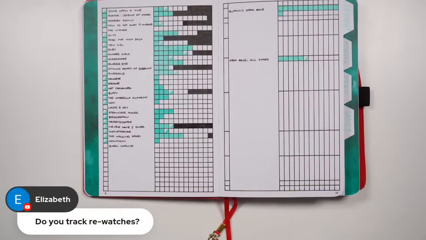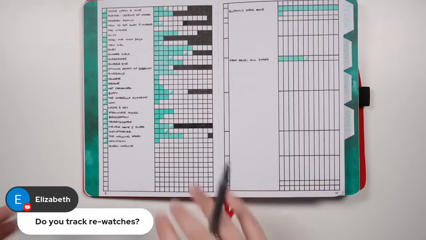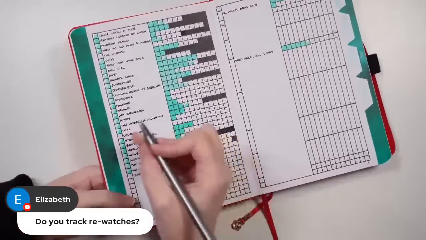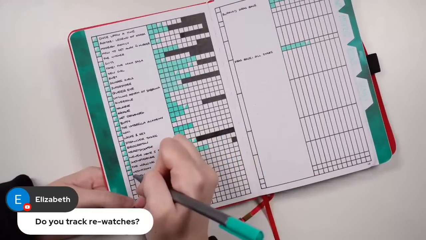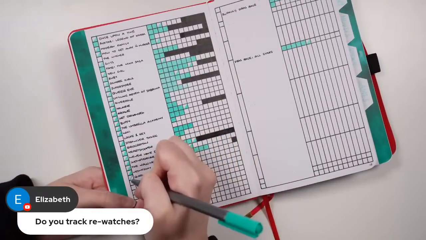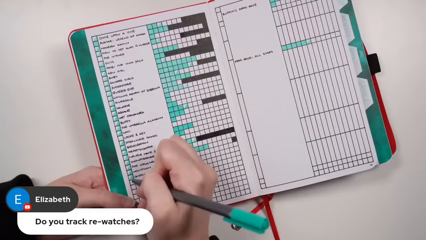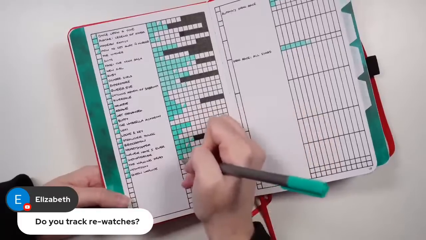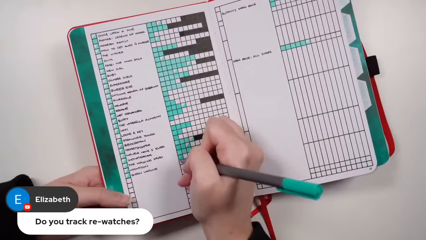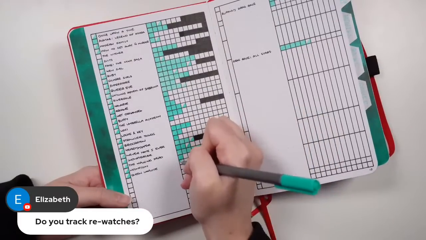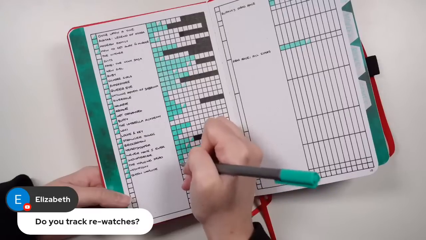Ooh, good question. Do you track rewatches? No. Mainly because if I'm rewatching something, it's usually just as a time filler or background noise, rather than actively trying to involve myself in the story. I am looking at you, Gossip Girl. Apologies, I'm trying to use my words and failing.